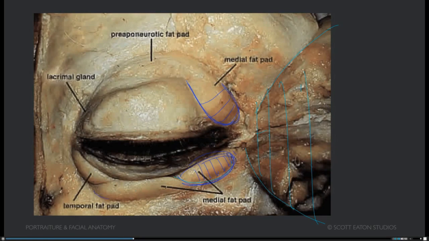They've not broken this into a different section, but this is the central. It has a very distinct demarcation there. This is the central fat pad, temporal branch.